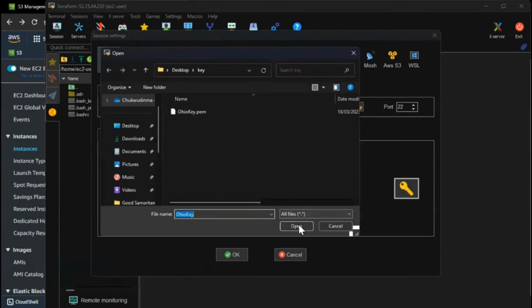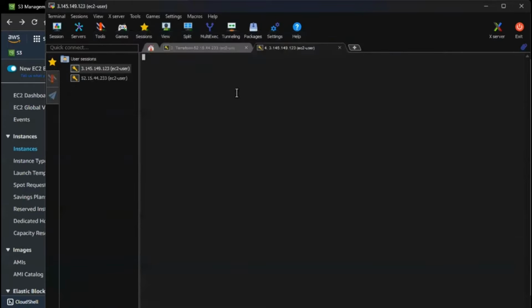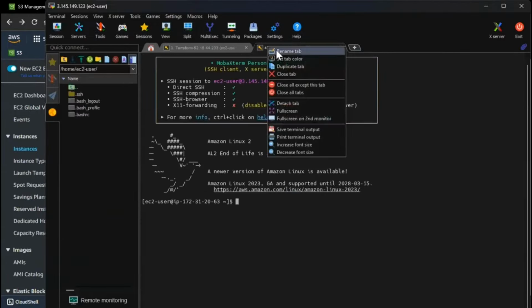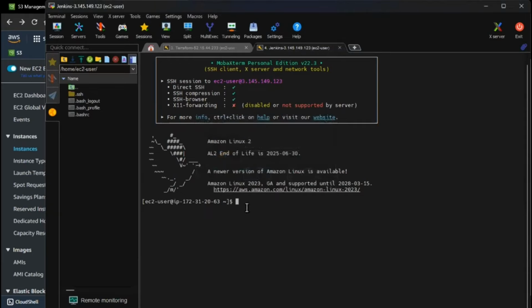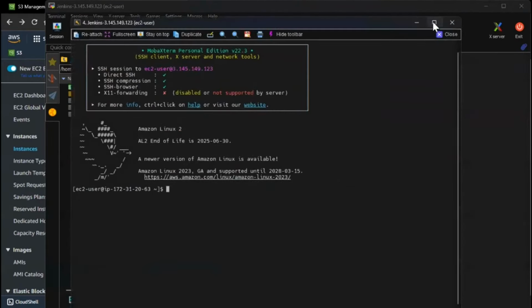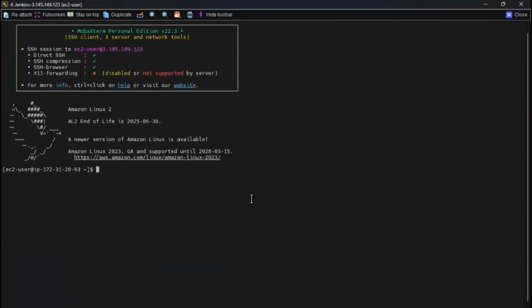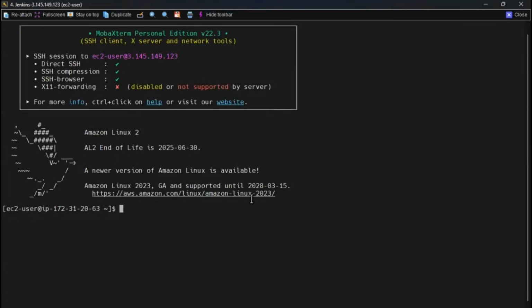The same key is still the one we're using. So there we go. So let's name that Jenkins. So Jenkins server is up and running.